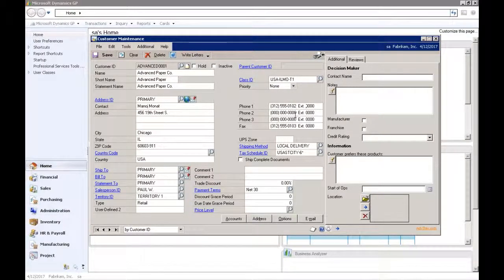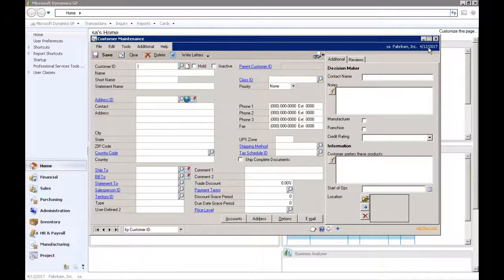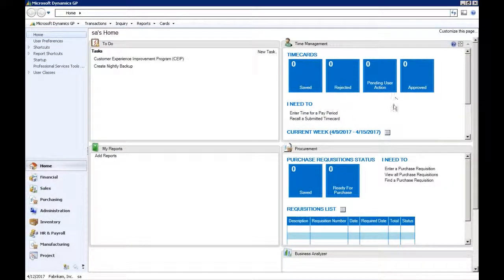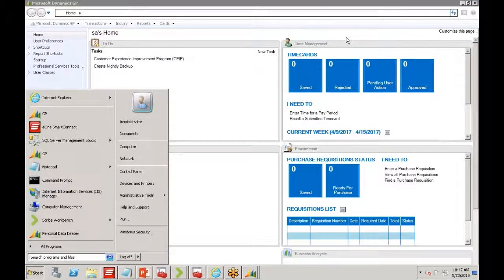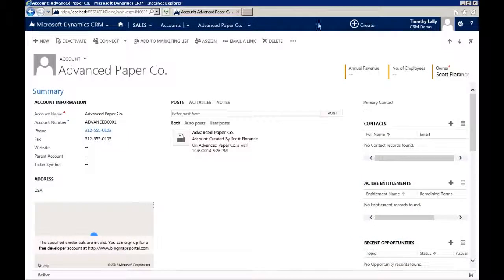So we'll go ahead and update something like the phone number, update that to a 2. Save that record. And right now what's happening is in the background, that message is being created, it's going ahead and, because of the update being created, dropping into our message queue. Now, our message queue is grabbing that, looking and finding the appropriate DTS to run it up against. And then from there, it'll be updating our record in CRM.